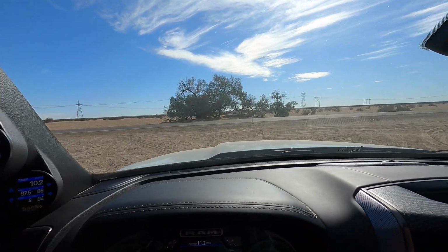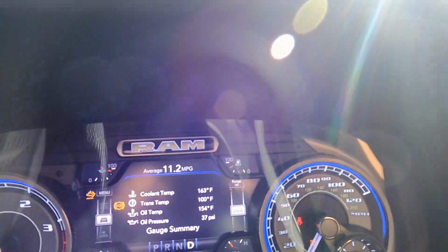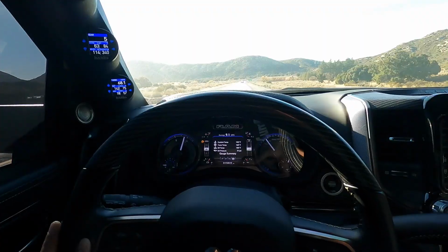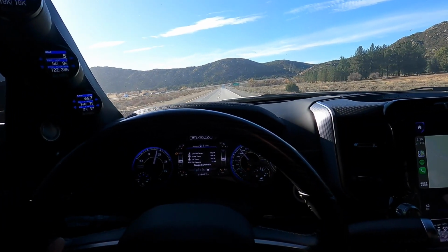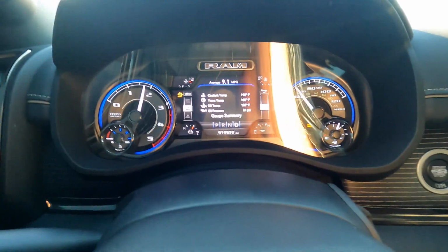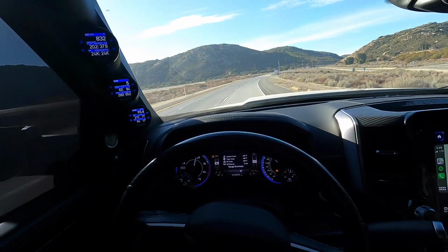Another thing I forgot to mention to you guys, a lot of you asked me about gas mileage, what does this thing get? I'm leaving right now, and it's saying 11.2. I don't know how accurate it is, but I would assume I'm getting, towing, probably anywhere between 10 to 11. All right, we have now finished the grades. In case you were wondering what the fuel mileage is now, we're almost at the border checkpoint, and we're at 9.1. You guys let me know if that's good or bad. Usually it stays around 9 to 10 when I'm towing.